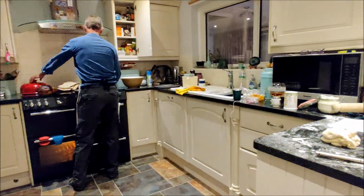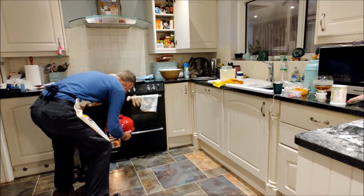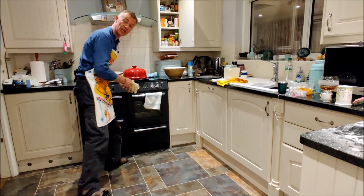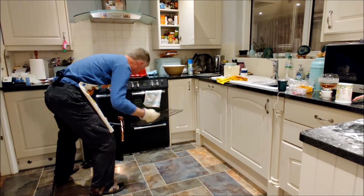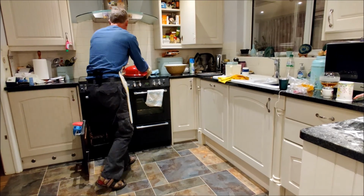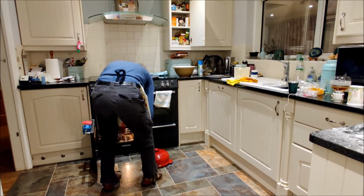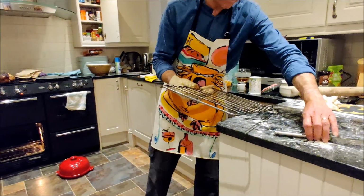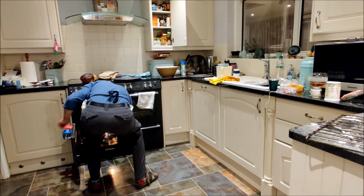So what we'll do is pop that in the oven. Yes, the shelf's a little high. Now, before you ever put anything in the oven, check your oven shelf is the right height. Is it not coming out of the way? There we go. Pop that in there. Right, that's going to fall over. Let's pop that over there. That won't go there, will it? It will melt it. Let's pop that on there for a minute. It's hot. I might heat up the oven, actually.